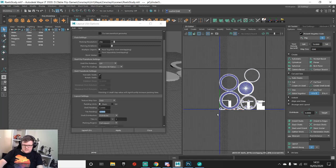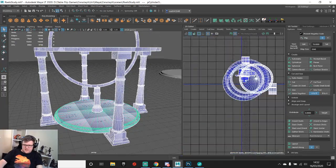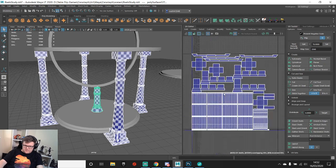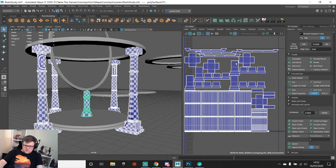Now, the only issue with this is that it's now created all this unnecessary space because of the circles. I'm just wondering if there's a better way of doing this where I'm not losing all this texel density, because if you look at these now, we might have to do this ourselves. So what about if I take these, let's do a layout. I'm happy with this.